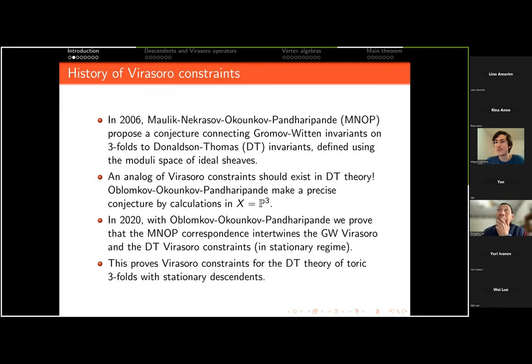I mean, the enumerative meaning is maybe not so clear, but what I call enumerative invariants, like the DT invariants, is basically integrals of certain cohomology classes, which I call descendants, against the virtual fundamental class. But I will say exactly what those cohomology classes are in a while. Okay.